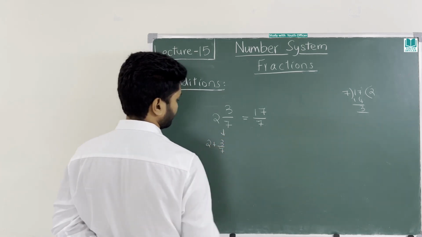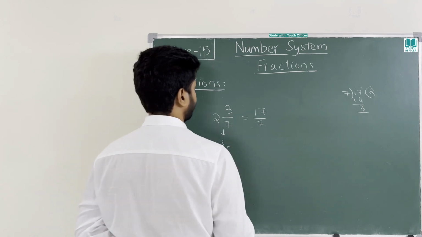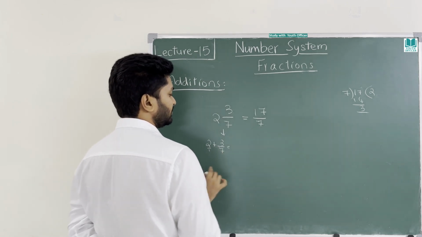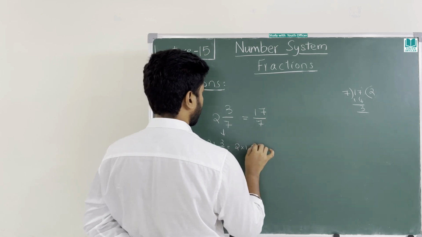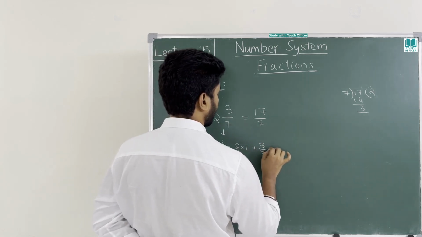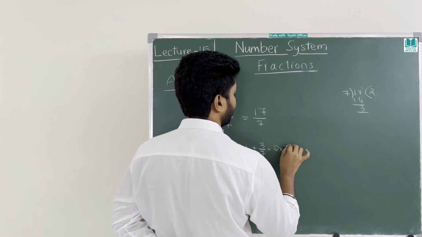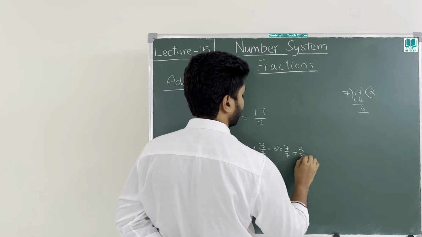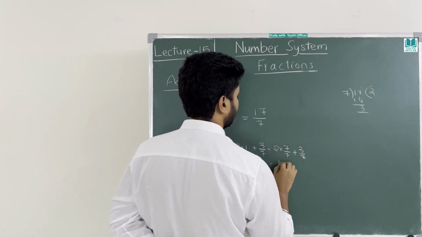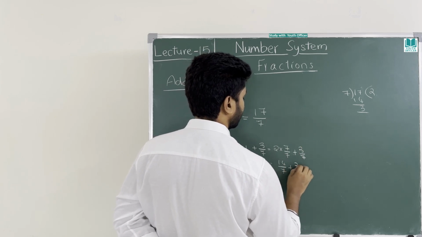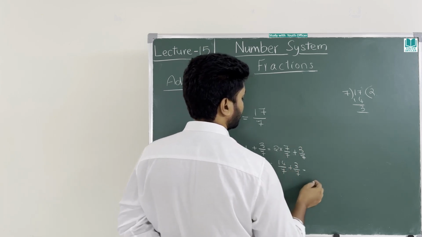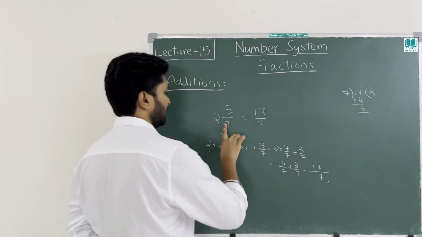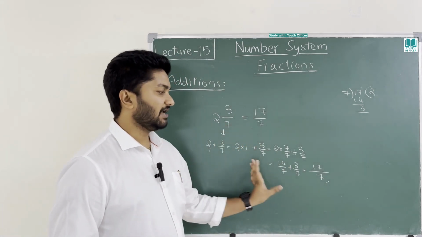And I told you one more thing, that you can write this mixed fraction as 2 plus 3 by 7. Try to add this. When there is nothing here, you want the denominator to add two fractions, you need the denominators to be equal. So I will multiply just 1, 3 by 7. Now what I will do is, this 1 I will make it as 7 by 7. So it will get cancelled, nothing will change. After that, I will add this 3 by 7. 2 7s are 14, 14 by 7 plus 3 by 7. Now you add both of them. 7 will be the denominator, 14 plus 3 is 17. So how to change fractions, I am showing you.